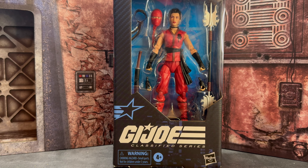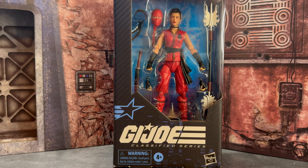Next up, let's take a look at my personal favorite, Jinx. I love Jinx from the G.I. Joe movie, and she's a big part of the Scarlet Solo book that's currently going on by Skybound. Being full-blown Arashikage, she is part of the family. So it's nice that now we have Storm Shadow, Snake Eyes, Scarlet, and her. Also Kamakura is out there, which is technically Arashikage. But having the main four is what I really wanted. I would like a Dawn Moreno at some point doing Lady Snake Eyes — she's one of the newer comic book characters I'd really want.